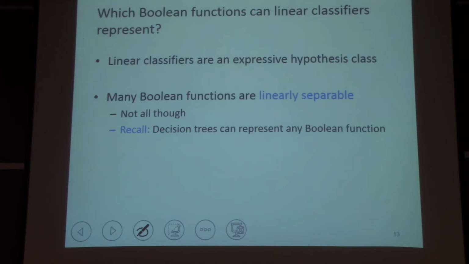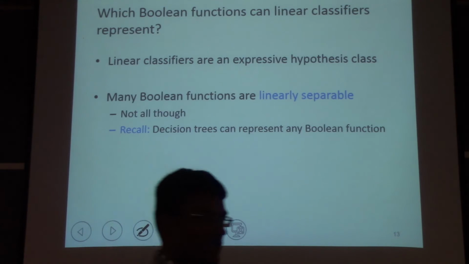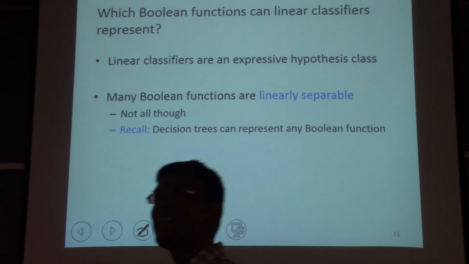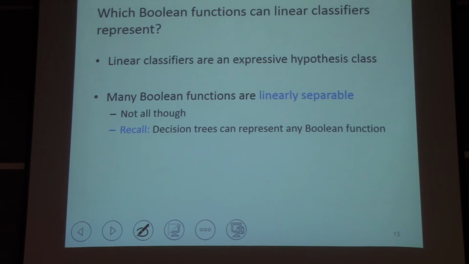It turns out that these functions are extremely expressive. Many Boolean functions that you know and love are actually linear functions. Not all, and we'll look at some examples. Just as a reminder, remember that you can represent any Boolean function with a decision tree. And you're doing that in your homework as well. For linear classifiers, you can't represent any Boolean function using a linear classifier, but many. So we are restricting the set of functions that we are considering to a large expressive set, but not complete. So let's look at some examples.